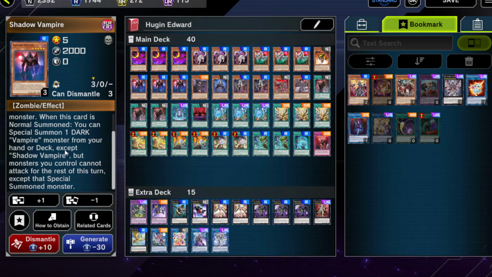Well, guess what? A lot of the time you have to sacrifice your battle phase anyway with Runics, so it's not as bad as in other Vampire decks where your grind game isn't as good as it could be. With Shadow Vampire in combination with the Runics, it doesn't really matter all that much most of the time.